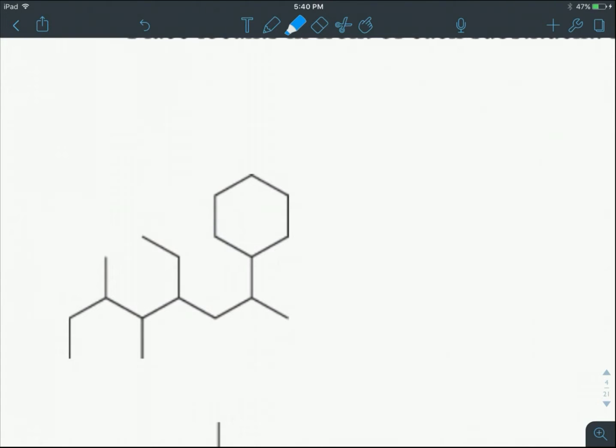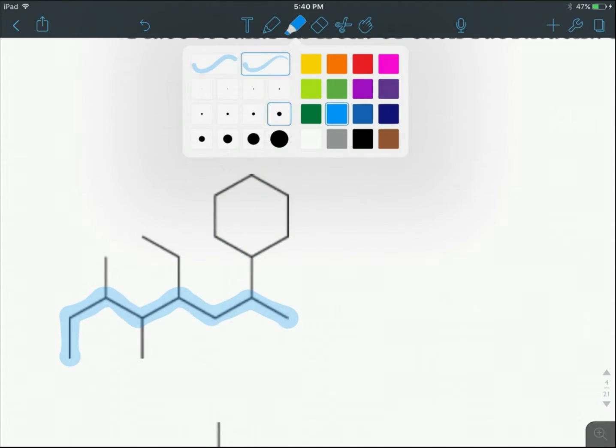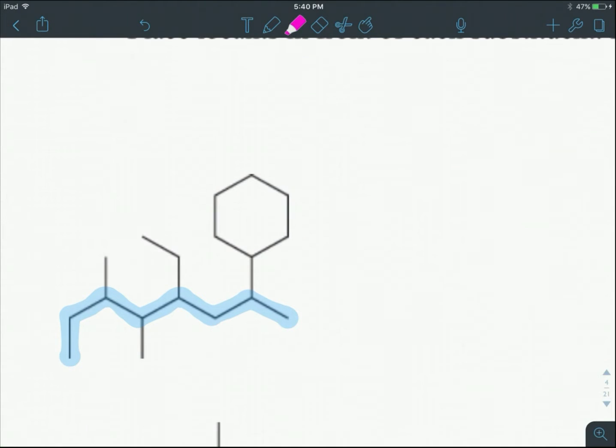If we look at this example and try to name it, our job is going to be to find the longest possible carbon chain. The first thing we see is this ring that is 6 carbons. So the question is, is the straight chain portion out here longer than 6? So pick any end you want. 1, 2, 3, 4, 5, 6, 7, 8. Yes, it is. Therefore, that cyclohexyl group will be a substituent. So you'll have the cyclohexyl, is how that'll be named. You'll have an ethyl, you'll have a methyl here, and a methyl here.